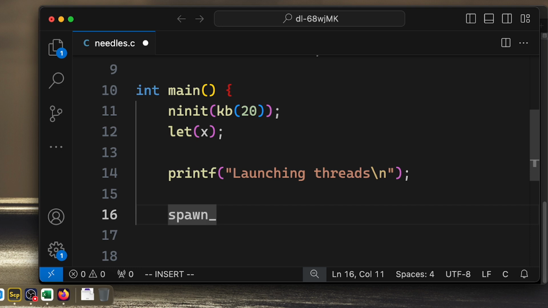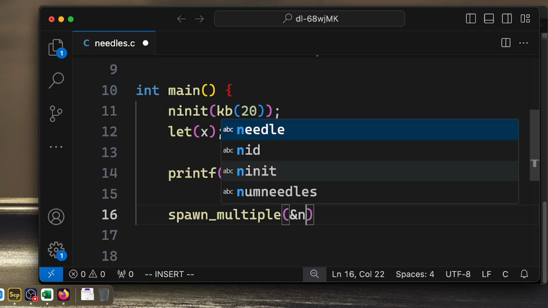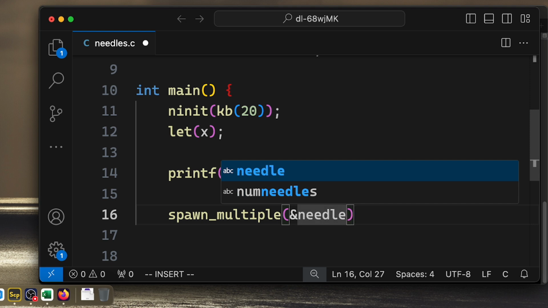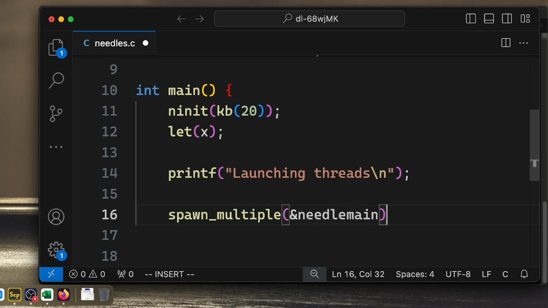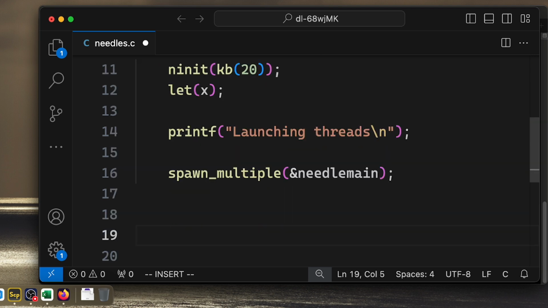So spawn multiple, and it takes only one argument, and that is the main function, the thread's main function. So basically we just put an ampersand because we want to send the reference address, and then the name of the function, and I think we called it needle main, like so. And we don't have to wait for these threads.